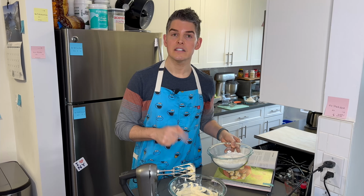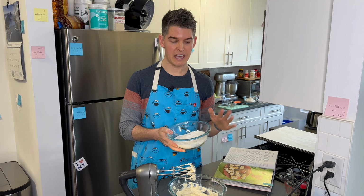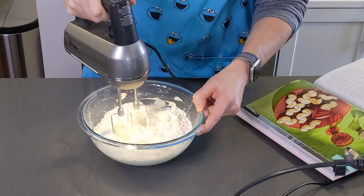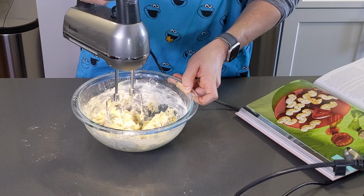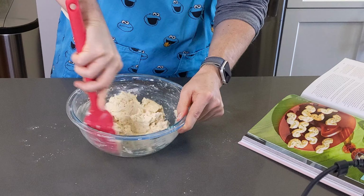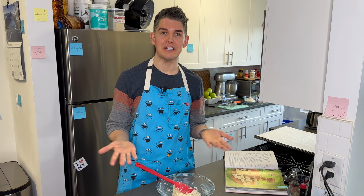All right, perfect. So this is looking great, and final step of the batter, we're just going to add in the dry ingredients. And again, with my mixer, just going in on low speed to get it combined. I'm going to do a quick toss with the hand scraper just to make sure that everything's evenly incorporated. That actually looks really great. So now we are ready to form our cookies.